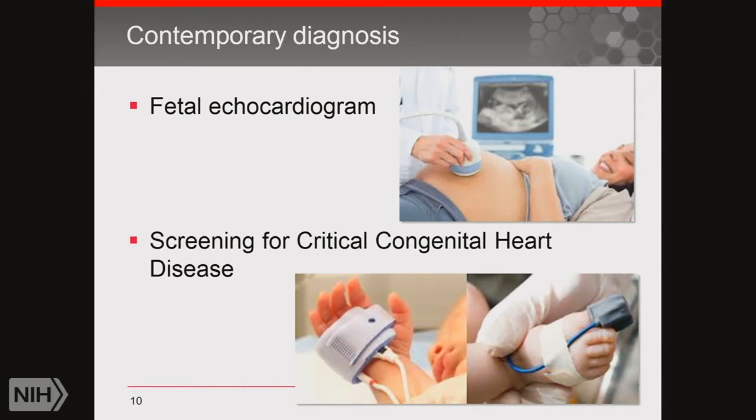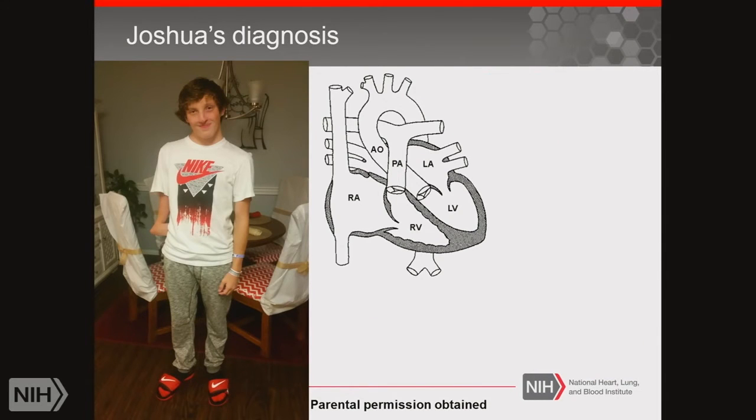so this was 15 or so years ago. Today, Joshua's mother's obstetrician would have probably picked up that something was wrong with the baby's heart on an obstetrical ultrasound, and then she would have undergone a fetal echocardiogram. So we can look at the fetal heart starting as early as 12 to 15 weeks. And in addition, since 2011, there's been a national push for screening for critical congenital heart disease as part of standard newborn screening. So this is done with sensors on one hand and one foot that measure oxygenation in the blood, and if the oxygenation level is too low or there's a difference between the upper and lower extremity, then additional testing is warranted. So what did Joshua have?